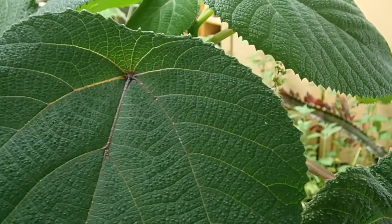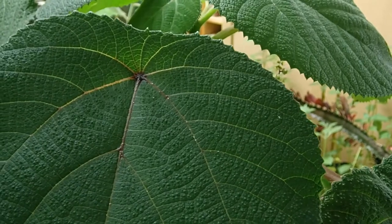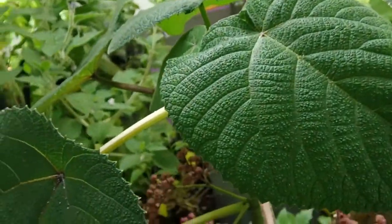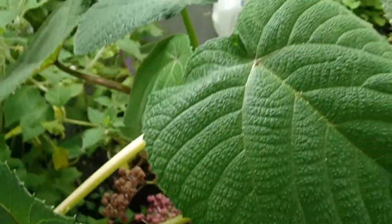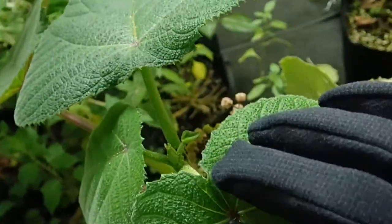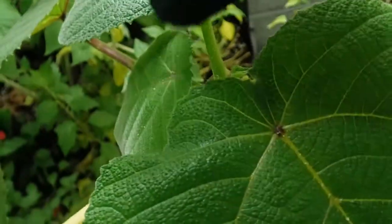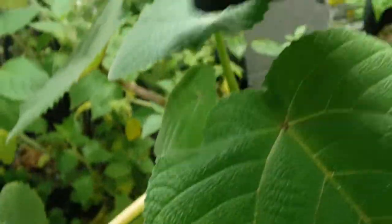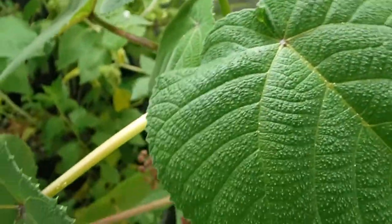It's not that large by the species' standards — this one might be about one meter tall. The species can grow to about ten meters tall in its native habitat. The first things to note about it are leaf arrangement. This plant has alternate leaves: we can see it has one leaf here, one leaf here, one here, and this pattern continues in a sort of spiral down the plant.